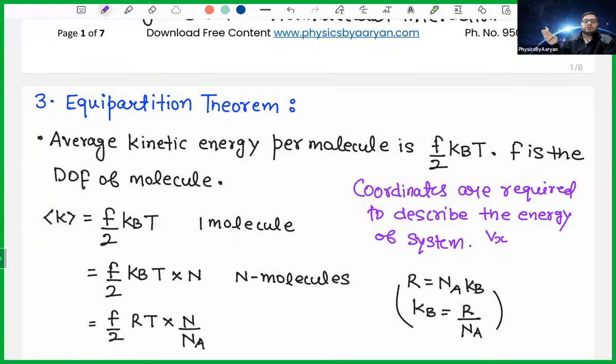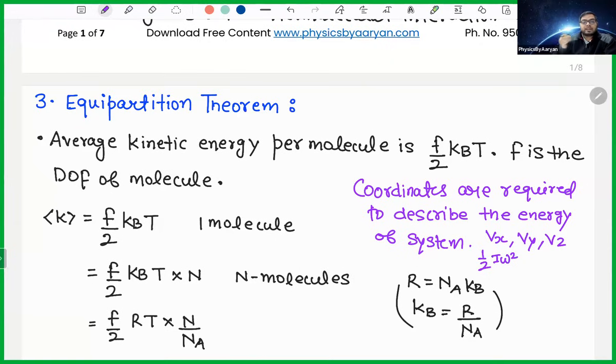But let's say I start moving in three dimensions. Then I also need vx, vy, vz. Only then can I tell my total energy, which is half m vx squared, half m vy squared, and half m vz squared, because I have kinetic energy in all three directions. Now let's say I also start rotating. Other than moving, I am also rotating, so the angular kinetic energies, half I omega squared, and so on, will also come.